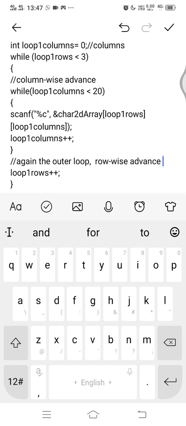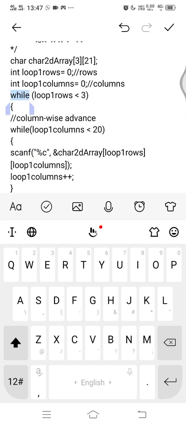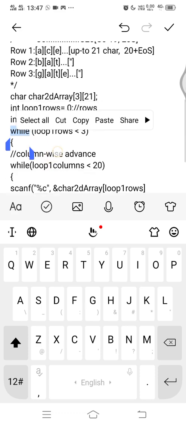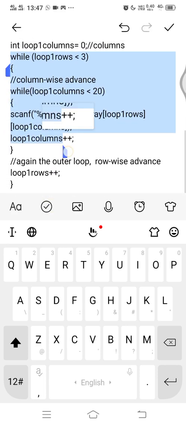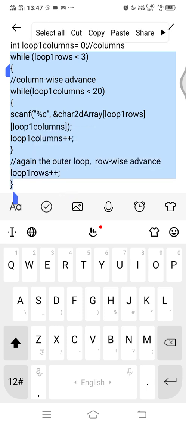Okay. The printing of this is again very simple. Just take this, we repeat this.